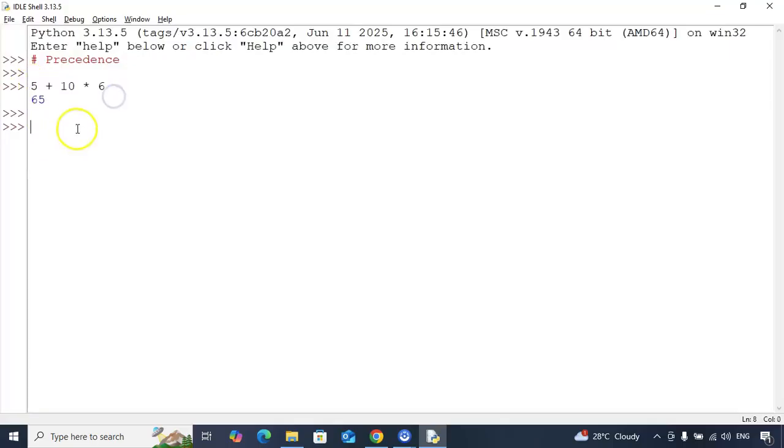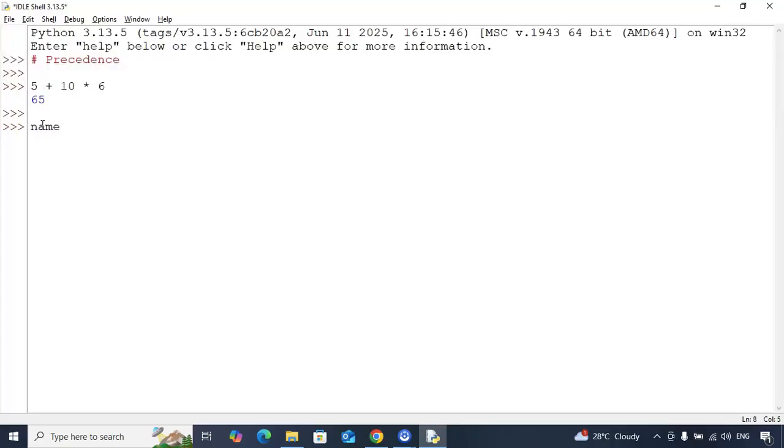Correct? Now, this is what precedence is. If there are multiple operators in the calculation, precedence determines the order in which they are evaluated, or which operation will get the priority. Now, this is a very simple thing. We know this from BODMAS, if you remember from mathematics. But what about other kinds of operators, let's say logical operators? We do not have BODMAS in logical operators. Let's take that example and try to understand precedence.